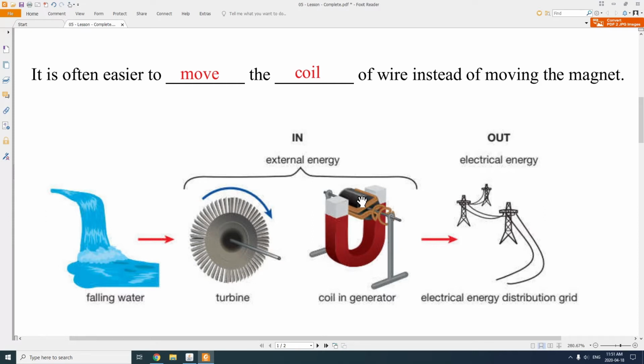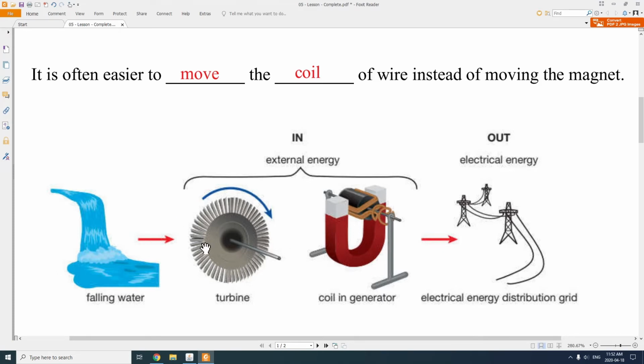So every single power generating station, except for solar. Solar is a little bit different, but all the other ones, I mentioned a bunch earlier, also nuclear, geothermal, all of those use the exact same type of generator, which is really just a magnet and a coil of wire. And as long as you move the coil of wire and the magnet past each other, you will start to generate electricity. So the question is, how do you move the magnet and the coil of wire? Because that's what the difference is in the different types of power generating stations.